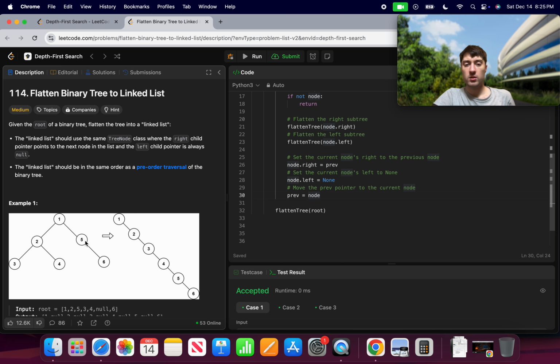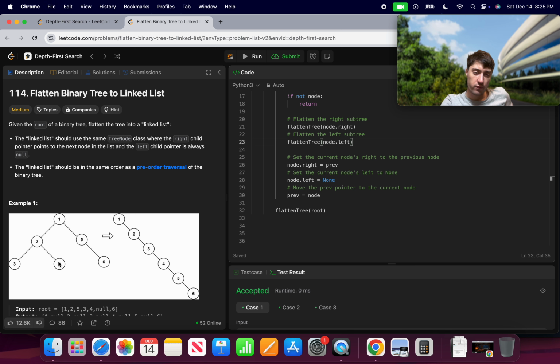And then the left is going to be null, and then now 5 is the previous. Then I come up here, and now I just went right, so now I'm going left. So now I go left, and then I go right. So now 4, I see. So now 4 is going to be processed.